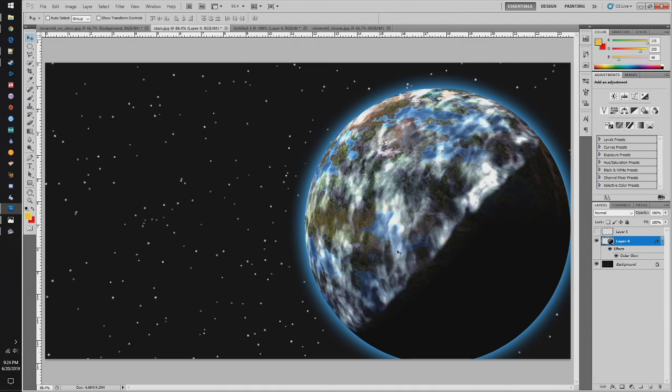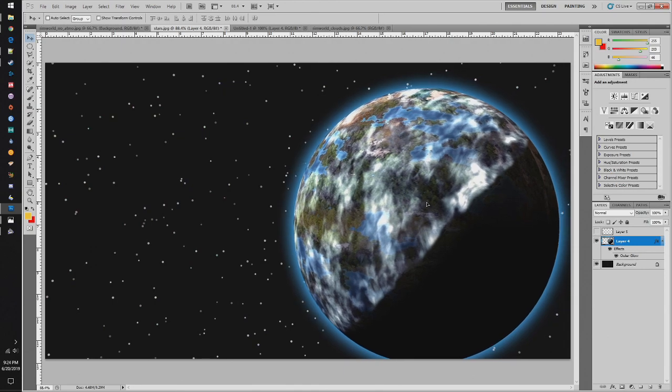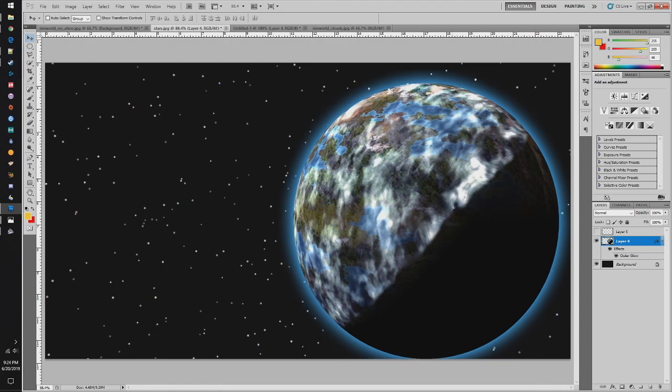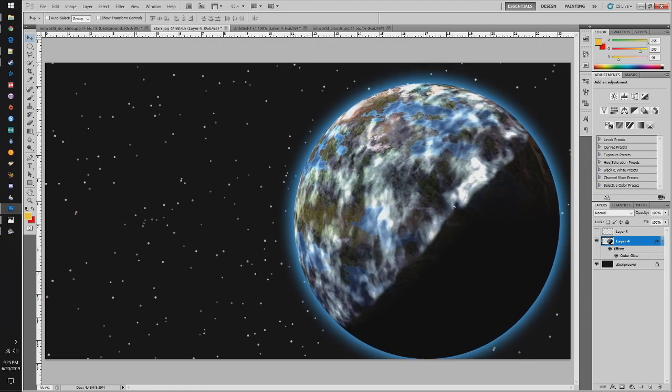The atmosphere glow is an artistic thing, right? Our planet doesn't actually do that, but it makes it look cool. And I think that's good enough. We shouldn't be able to see a star through it, but that's a side issue. You're going to see stars through it no matter what, I think. No matter where you place this, you're going to see some stars through it. That's just how it goes.